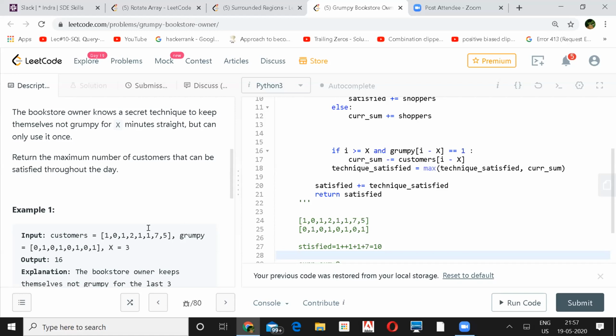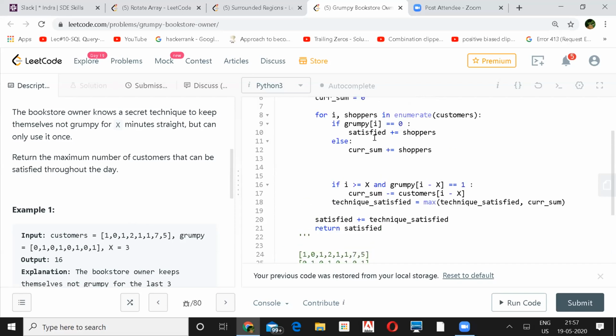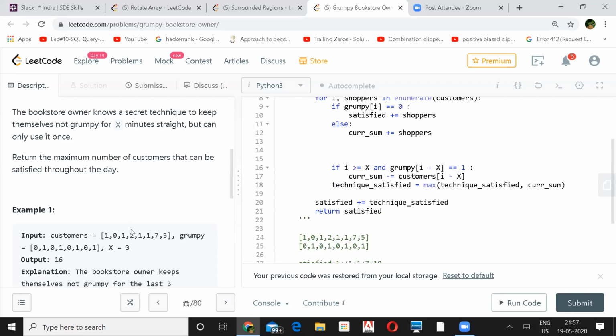Yeah, in the if condition, initially till this point, when you are at 2, you do the normal thing: sum all those who are satisfied and sum all who are not satisfied, isn't it? Once you come here, you find that you are exceeding your window size. Just then you need to subtract the particular value at index i minus x. From here 3 back you go and subtract it from your current sum, and this goes on. At last, just take the maximum whatever you have and add it to the satisfied. This technique, this one.